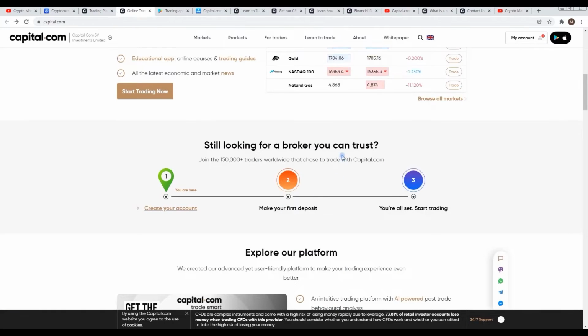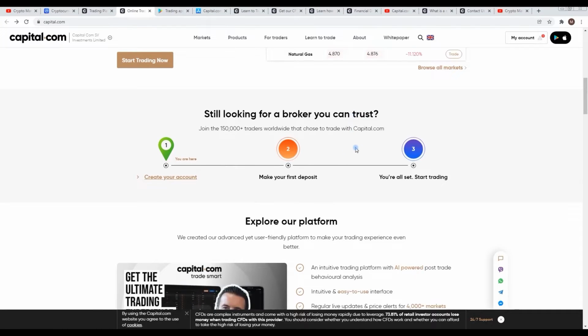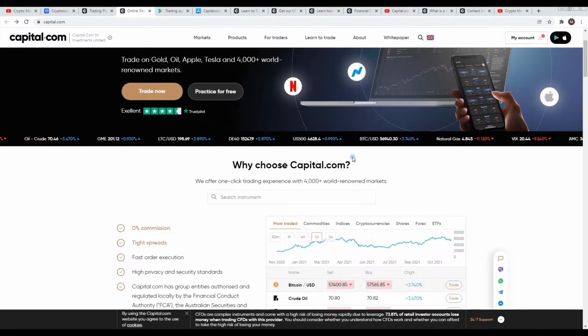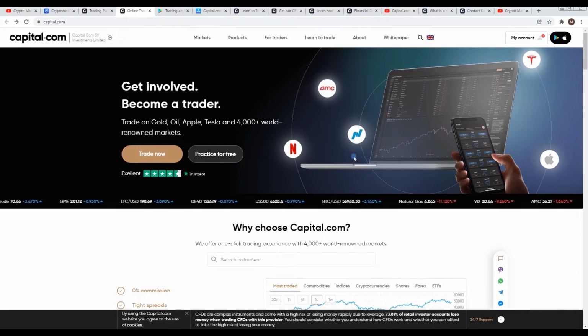In order to create an account, click Trade Now. So this pop-up will show up asking you to sign up for an account using your email address and a password. Capital.com is very easy to use. However, if you just want to give it a try and learn first, then it has a very robust demo mode that is virtually identical to the real thing. What is more, Capital.com offers 30 free educational courses for those who are completely new to trading.